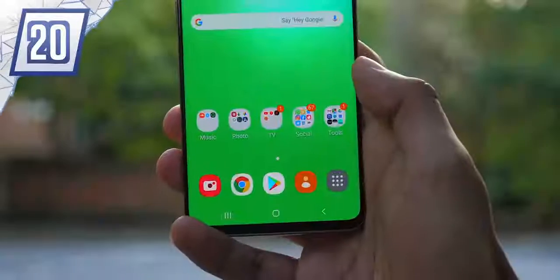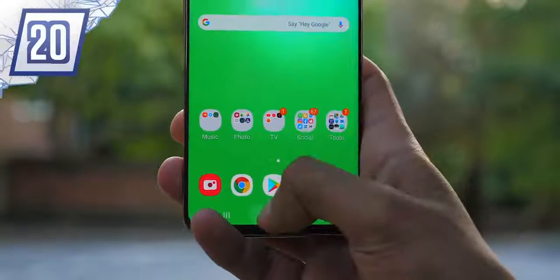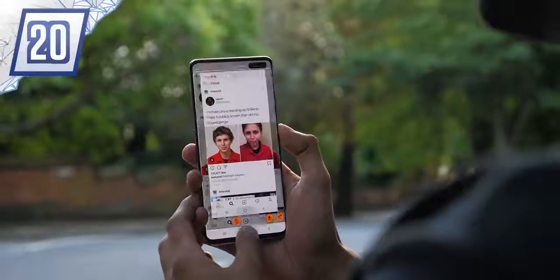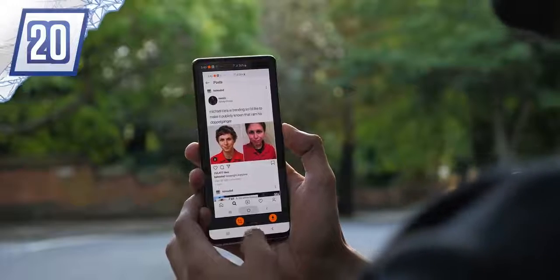If you're the kind of person who takes a lot of screenshots, you've probably at some point experienced a hand juggle like this. It doesn't help that I'm using one of the biggest phones out there, but you see my point. By using an app called Screenshot Assistant, you can remap the screenshot to just holding down your home button, and when you do that, you get an instant share button pop up, so you can send that meme as quickly as possible.